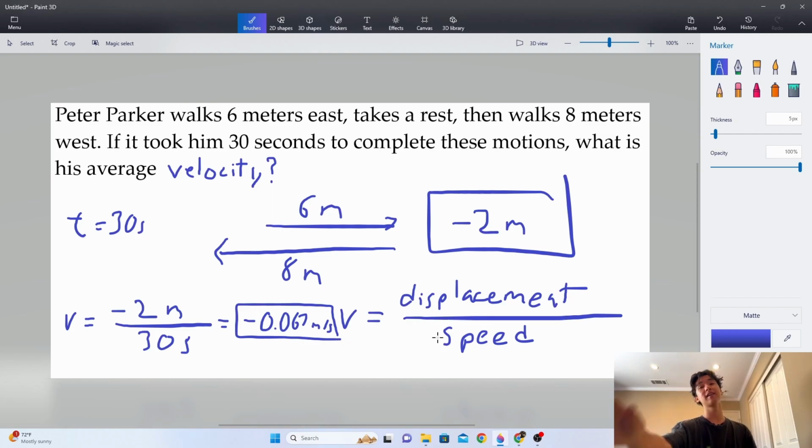So our velocity can be positive or negative. Our displacement can be positive or negative. But our distance and speed will only ever be positive, because it's just magnitude, where velocity and displacement involve direction. So you got to really ingrain that into your mind. And that's it. That is this video. Now you guys know the difference between speed and velocity, hopefully. If not, rewatch the video or watch a different video. I don't know what to tell you, but yeah, that's about as easy as it gets.